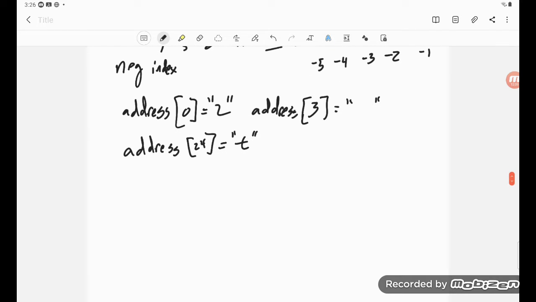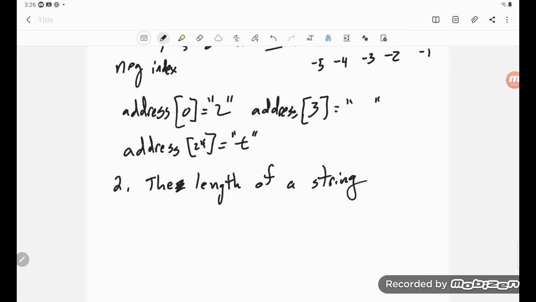Okay, well, along those lines, we just may need to know the length of a string. And so, for instance, in this case, we said len of address.